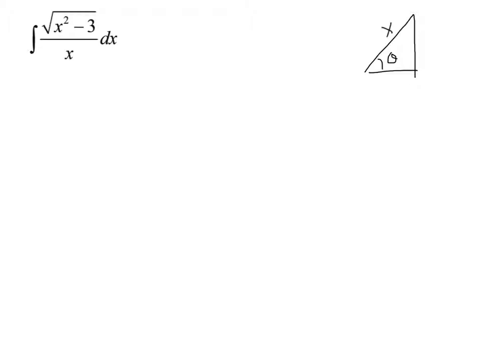So secant, of course, is the reciprocal of cosine, which deals with the adjacent. So I'm going to put my square root of 3 right here, and then the opposite will be x squared minus 3. Okay, so again, we're making this little Pythagorean triangle. X squared minus the square root of 3 squared is right there. Okay, so again, you kind of got to recognize this one, that secant of theta is equal to hypotenuse over adjacent. So that, of course, means theta is equal to the inverse secant.